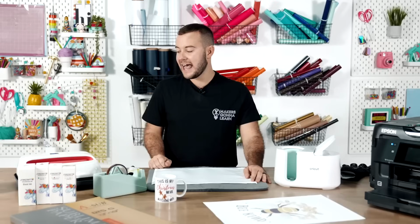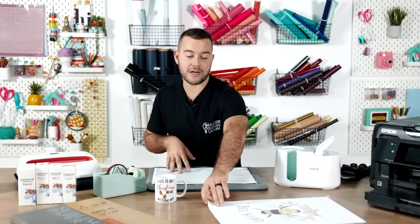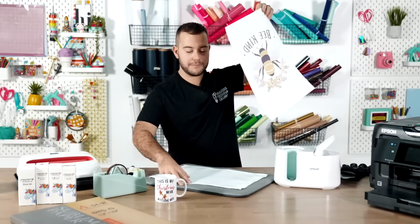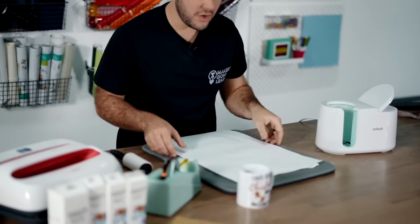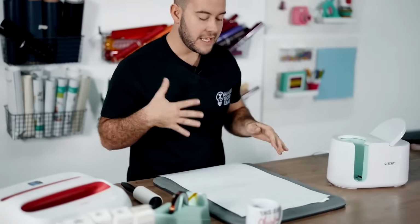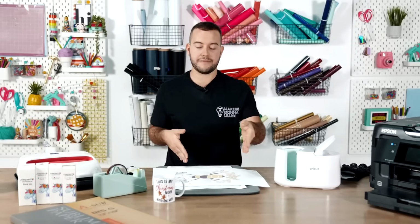So now it's going to heat up, and while it's heating up, we're just going to go ahead and take our Be Kind. And I'm going to actually move this over right here, and we're going to apply it down onto our garden flag. Sometimes this can be a little bit difficult to do because you can't really see through the sublimation paper too well. So what I like to do is flip it over and cut off the top and bottom. It helps me with placing the image.